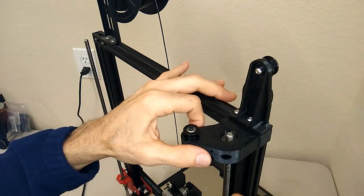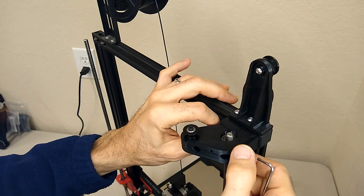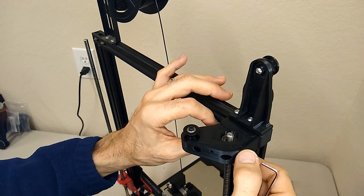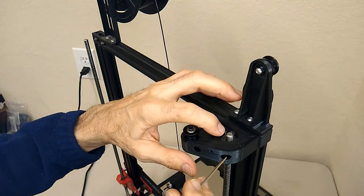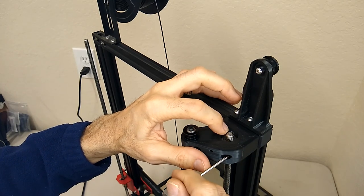But it'll go down. And you want to make sure that this lead screw, you're not bending it to one side or the other. Just kind of let it settle in the position that it wants to be in, and then go ahead and tighten down these screws.